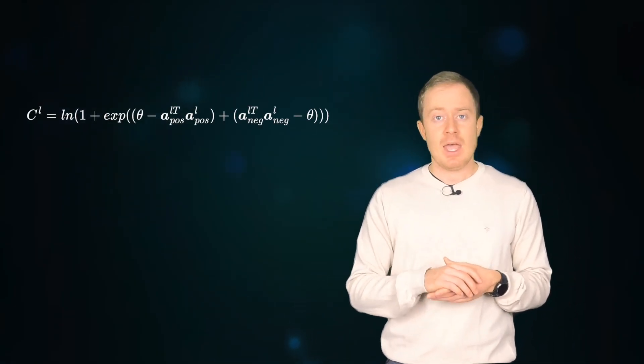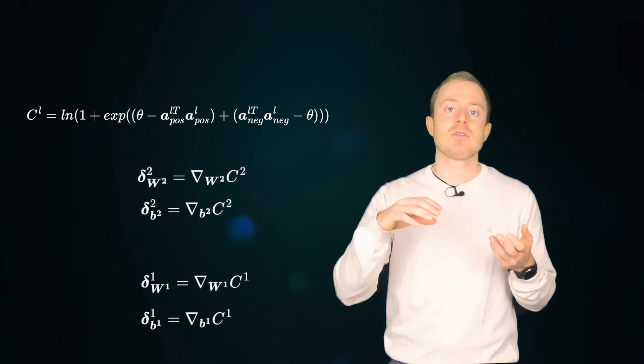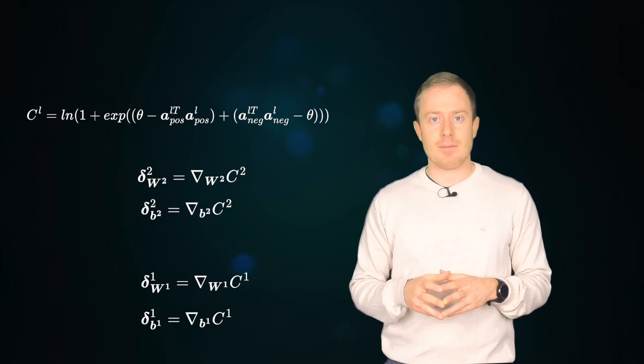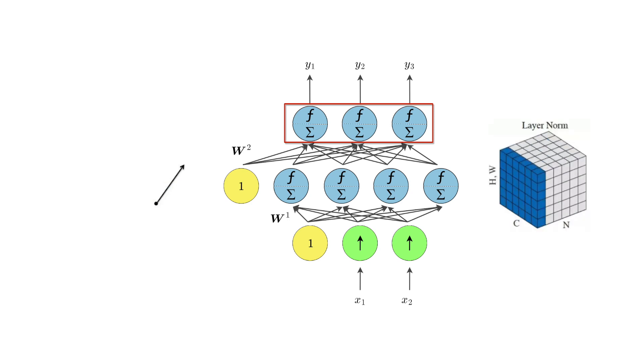So to sum up, at each layer we have a cost function, and what we simply have to do is to compute the gradient with respect to the weights of the layer itself. However, one last thing. Deeper layers could use the length of the previous hidden layer to classify positive and negative samples. We don't want that, but instead we want to only look at relative changes. So to achieve this goal, we simply use layer norm at each layer.